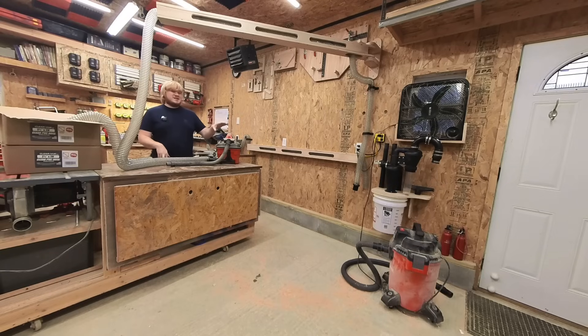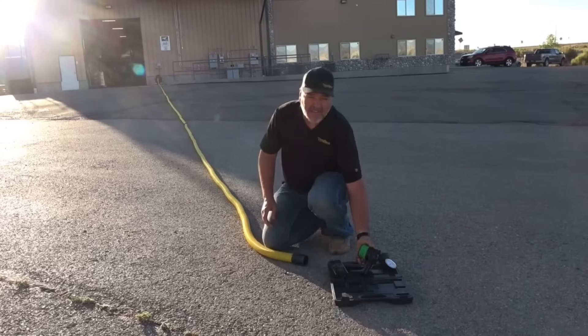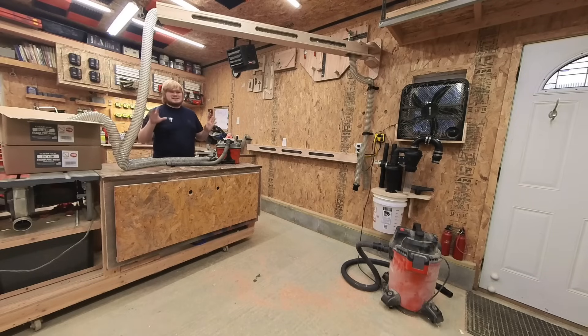Going from the six-foot hose that came standard with my vacuum to a 20-foot boom arm hose that now hangs overhead did not impact my performance, for two reasons. One, we set up an enclosed system so everything is airtight — no leaks, no gaps for suction to dip. Two, we took measures to make sure my vacuum's filter stays as clean as possible, because that is when things go wrong. There is a video where a guy puts a 100-foot-long hose on a standard shop vac and runs all kinds of tests, and there was not a large dramatic loss in suction — it still operated as normal.